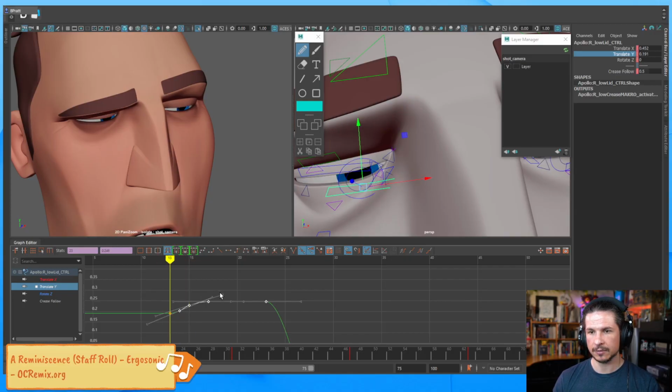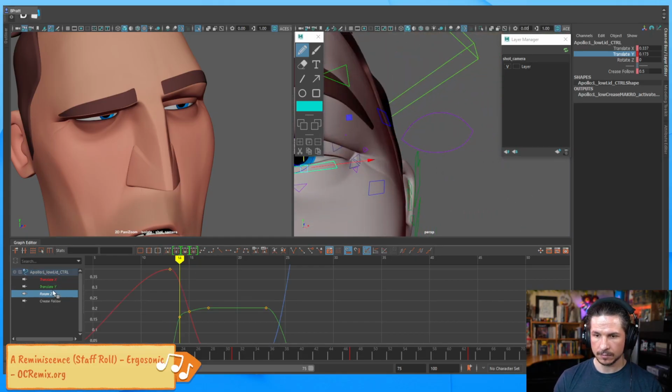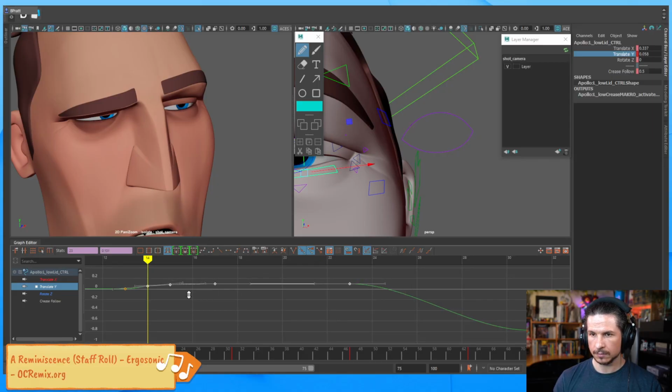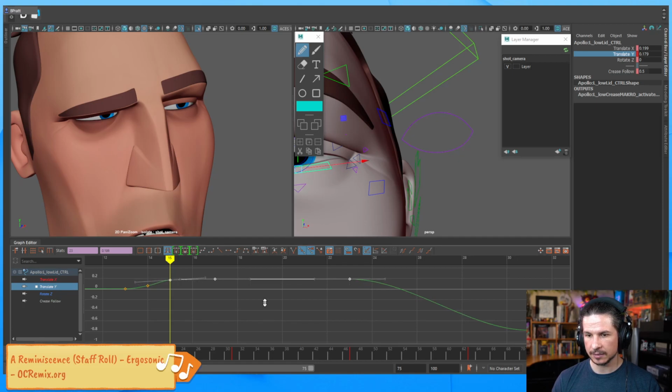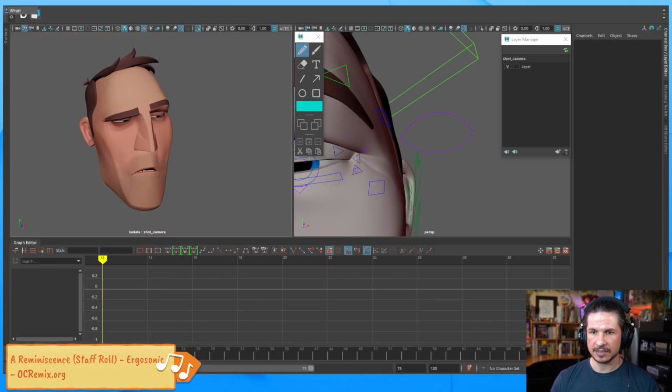There you go. Same thing with the other one. And maybe just a little higher there. Okay. So now we've got a fleshier eye move right there. It's very subtle. But we get that quick eye dart, and then the eyelids move.